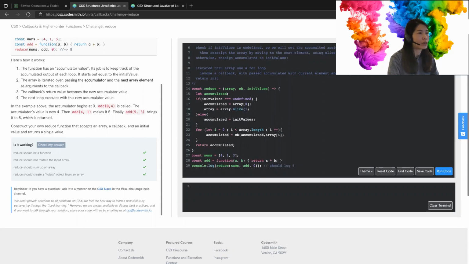We reassign the accumulator to the result of invoking the callback function.